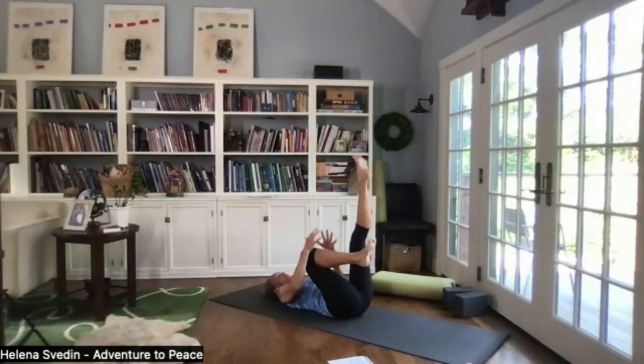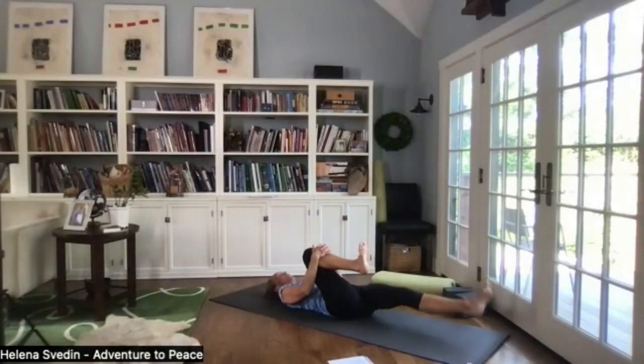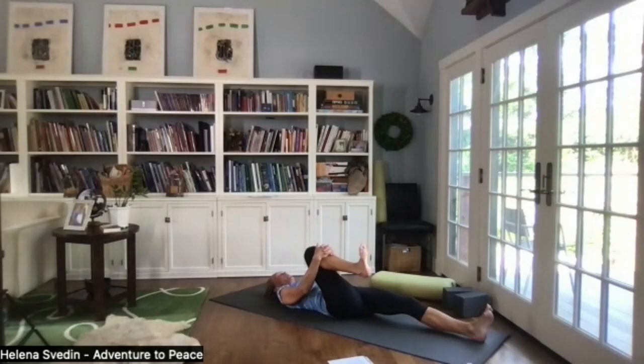And then eventually bringing the right knee in, let the left leg go long, breathe. Lengthening the spine on the inhale and allowing the knee to come a little closer on the exhale. Inhale to lengthen. Exhale, release.